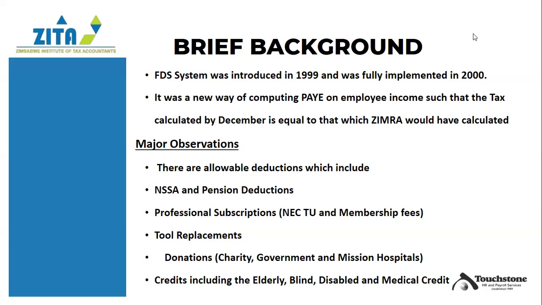Okay. And then again, on our tools replacements, if an employee's contract of employment requires that they also furnish or use their own tools for the work that they are doing, then the amount that they spend in buying or procuring those tools, they can actually bring that receipt to the payroll office, and it is also treated as an allowable deduction. And it's not just buying tools. It's just also even replacing some tools.